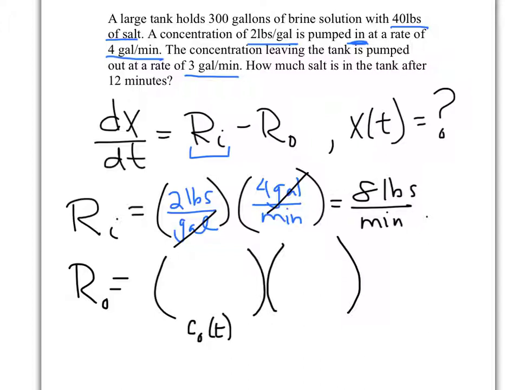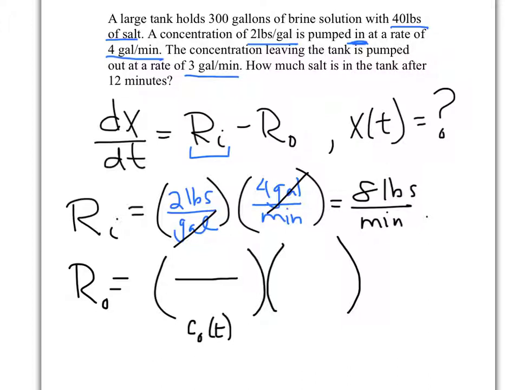And so we know we're going to divide by two quantities. Now remember, the number of gallons is not going to be just 300. The large tank holds 300 gallons, but it's going to be something divided by something, because the solution is being pumped in at a rate of 4 gallons per minute and pumped out at a rate of 3 gallons per minute. So after every minute, we have 1 more gallon in the tank. Hopefully that makes sense.